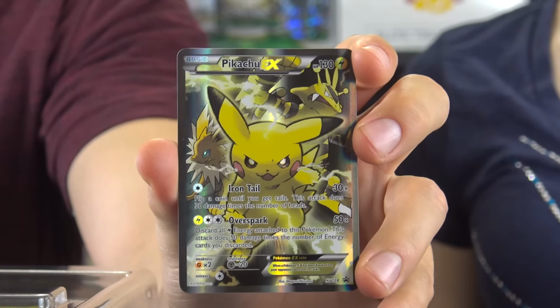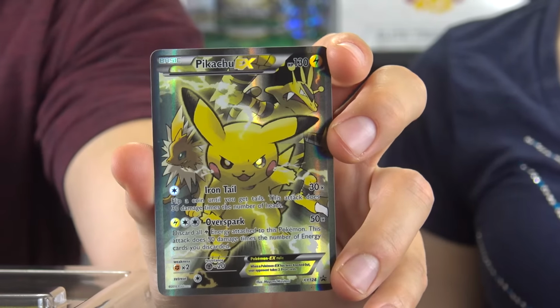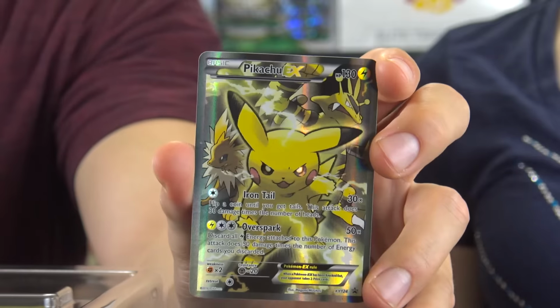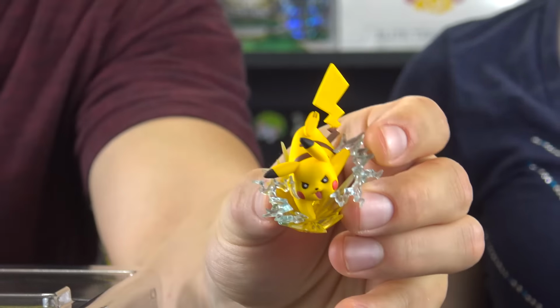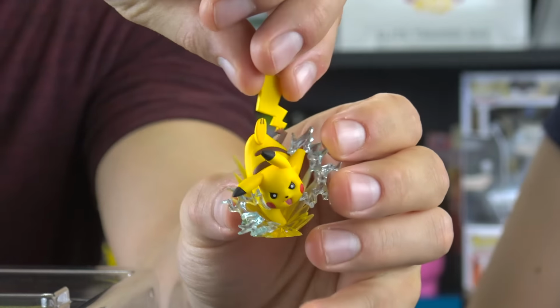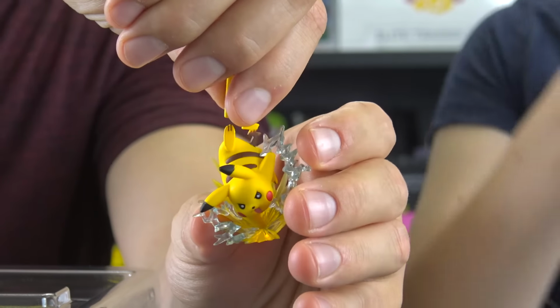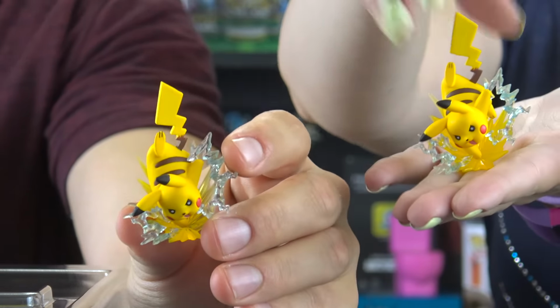XY124, that Pikachu, dude, that is awesome. This is one of the coolest full arts that I have ever seen. And then look at the actual Pikachu figure. He's hitting the ground, and there's just lightning coming out all over. This is the coolest Pikachu figure that I've ever seen. Oh my gosh, I love this so much. Man, we got two of them.